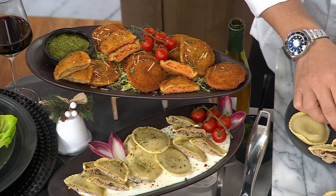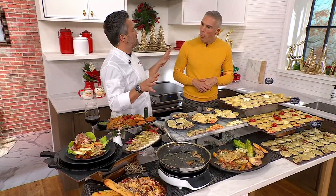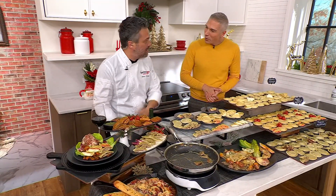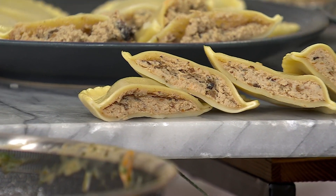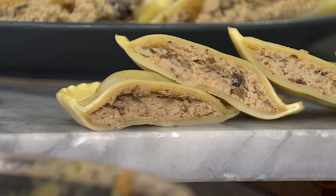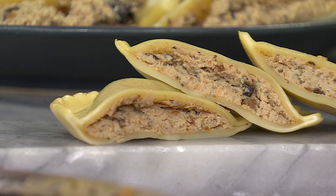Talk to me about this porcini. Porcini mushroom is where a regular mushroom wants to be when they die and go to heaven. They're flavorful, they're juicy, they're plump. They yield phenomenally when you cook them. We mix and roast porcini mushroom with a little bit of roasted garlic, aromatics, and fresh herbs, so it's got a robust flavor. Absolutely delicious — earthy and fantastic.